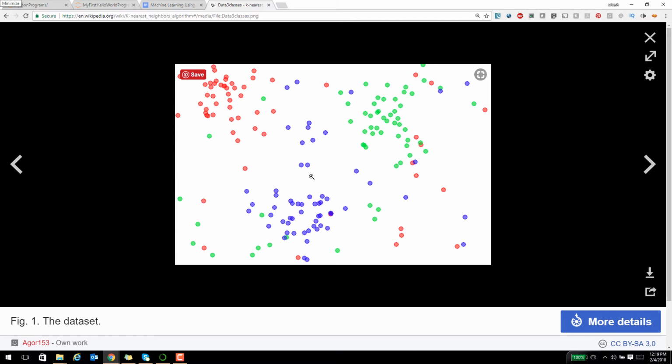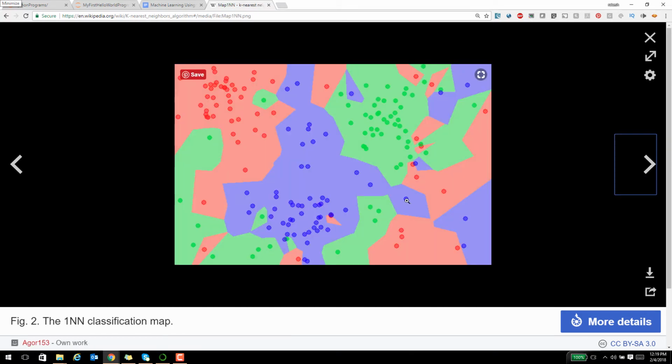So we pick different values for k, and we start fine-tuning these boundaries, right? So if I go to my next image, this is how it looks. This is what I talked about, right? So you have drawn a little boundary over here and marked the whole background as red. Similarly for blue. So next, if a point comes over here, you know that it's lying in the green region, hence the point will be green, right? So this is basically called the k nearest neighbors algorithm.